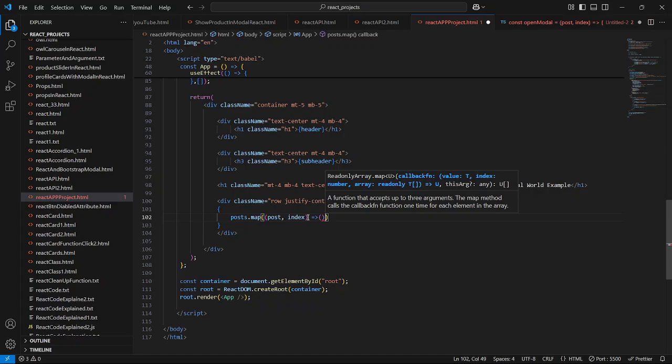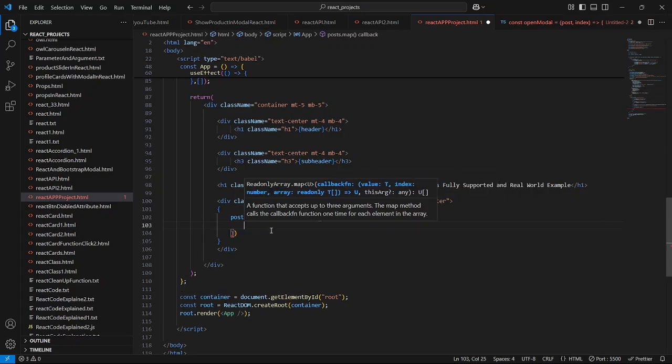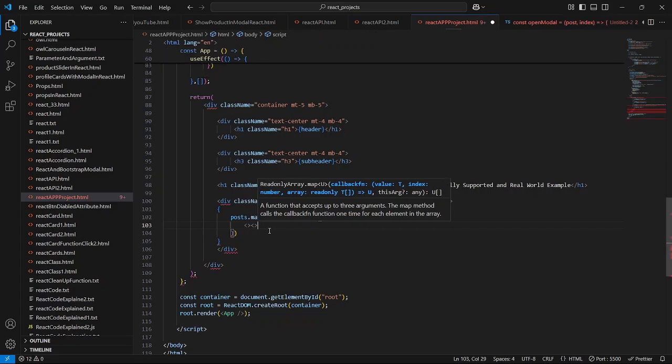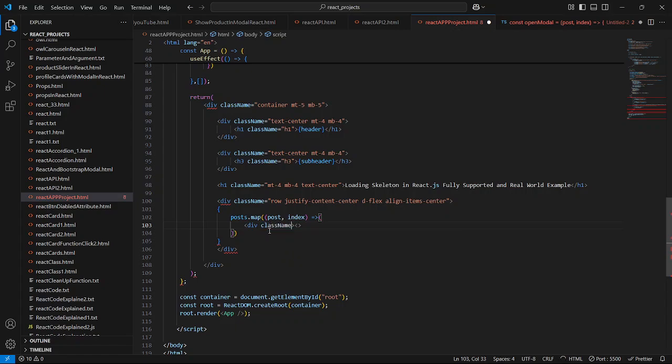Give open and closing parentheses. Now I'm going to create one div and give it the class names: col-lg-3, col-xl-3, col-sm-12, and col-md-6.